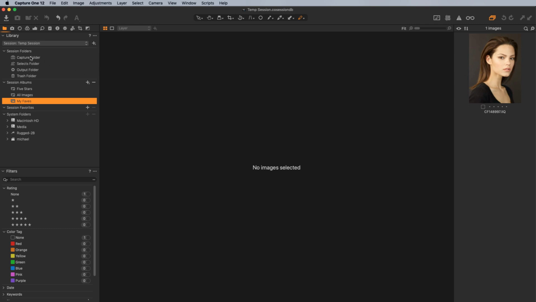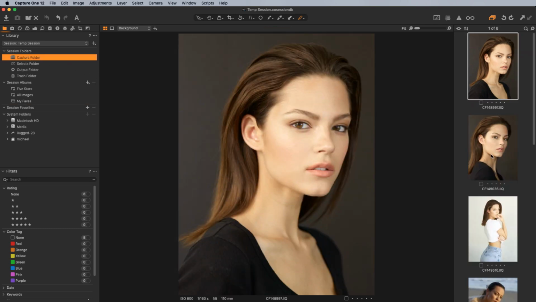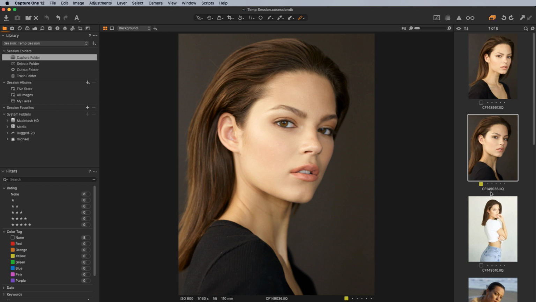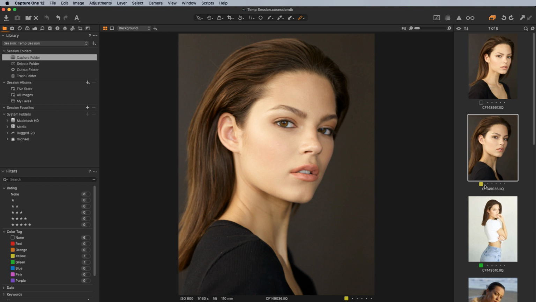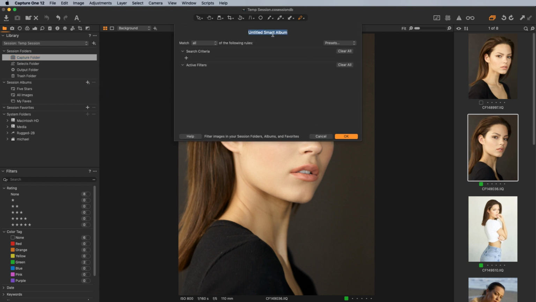Now, the smart album, on the other hand, is a little bit different, because it actually allows us to specify certain criteria by which it will automatically populate those albums. So I can go into here, and if I, for example, mark this as yellow, this one as green, which is what I tend to use for my selects. You can also select those colors just by clicking over here. What we can do is create a smart album, and we're going to call this our selected. And for my presets, I've created a preset called selects. And that basically says that if my criteria is that the color selected is green or yellow, that will match.